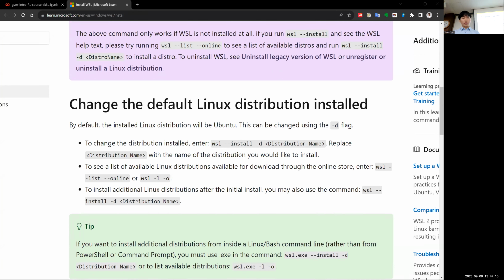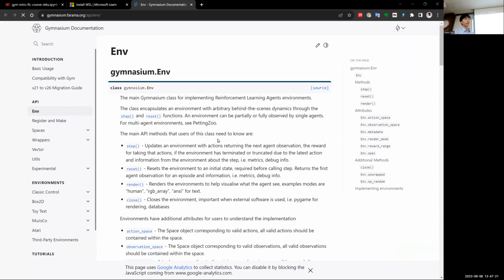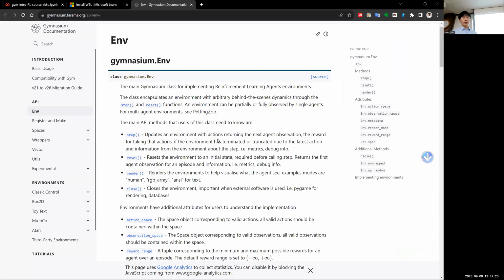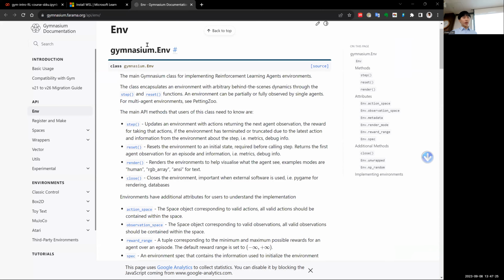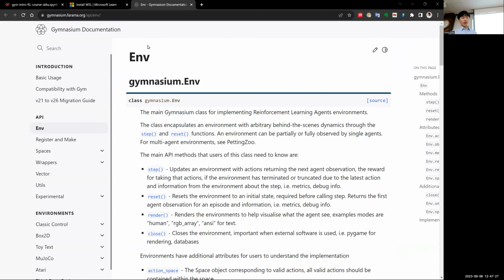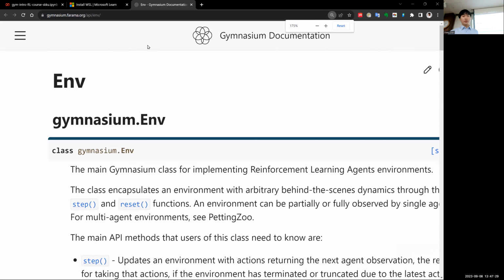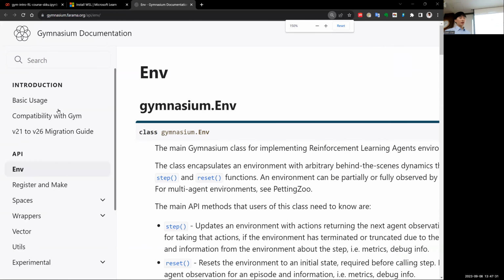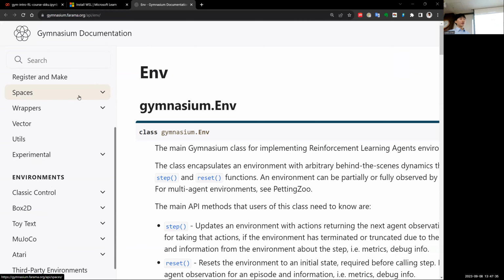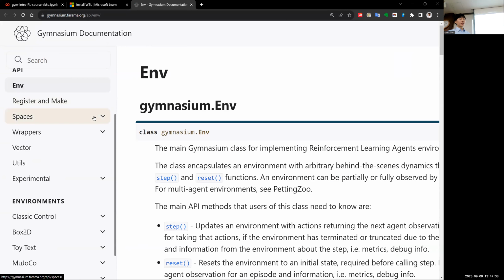So before, let's take a look at the gym environment. At the same time, you can explore this gym environment. There's basic usage, environment and space, register and make.